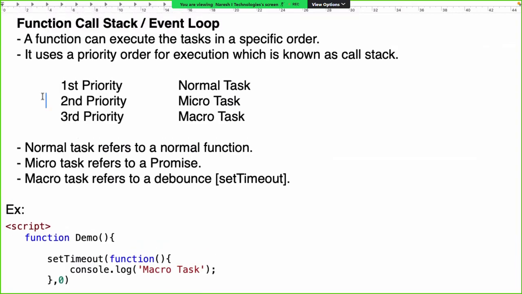In JavaScript, many times the functions that you call may not execute in the same order in which you wrote them. You should know which one is a promise and which one is a debounce. Based on that, we need to give the tasks. So this is the priority, and we call it the function call stack.